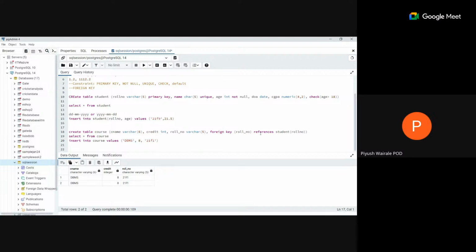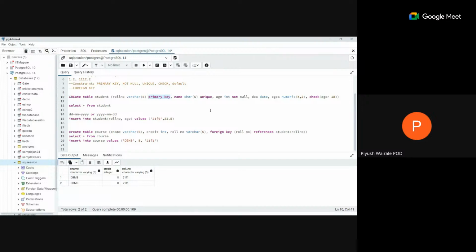Now, someone said that this must be a primary key from the student table. Can it be another attribute also which is not a primary key? Can I make that a foreign key reference? For example, can I make name or can I make date of admission a reference? Yes. Sir, it should be not null, unique. So it should be unique. I mean, every value in the attribute should be unique. Yes. So you can mention that particular attribute as a foreign key reference only when that particular attribute has the unique constraint. We are able to do this because a primary key automatically has unique plus not null constraint, right?